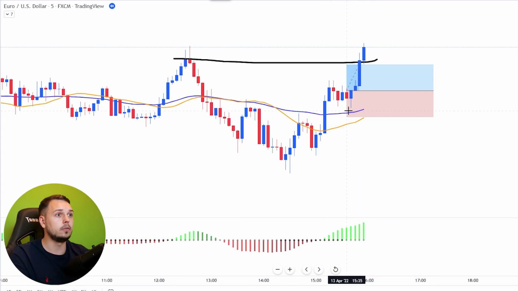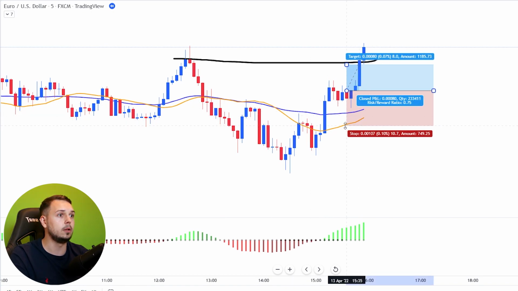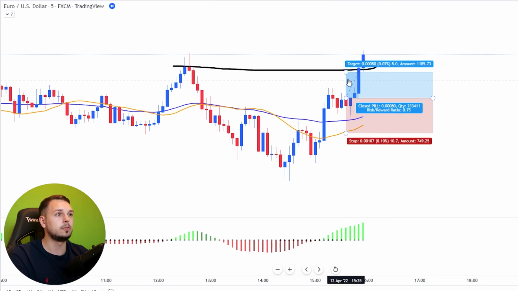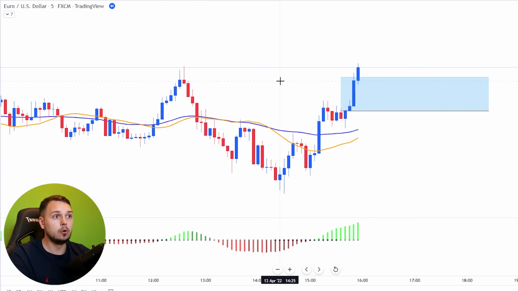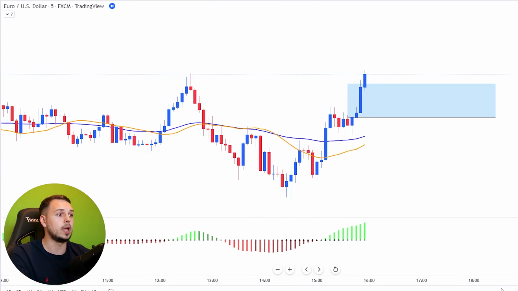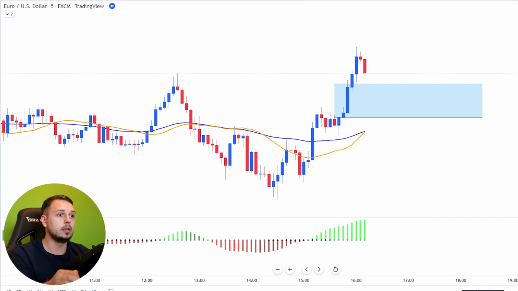You need to always cover your stop loss with the moving averages, right? So stop loss has to be below over here. So 10 pips or 11 pips, whatever you like to call it, 1-to-1 risk to reward in this case. Once we reach our take profit, move stop loss to entry for risk-free trading and continue trailing your stop loss level.